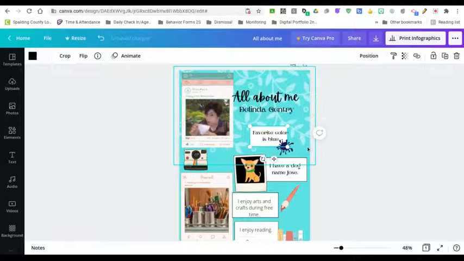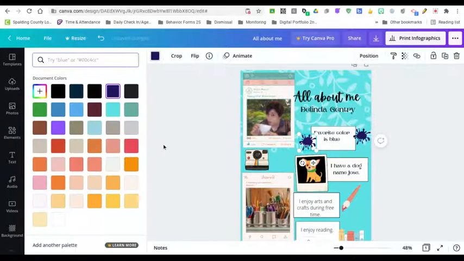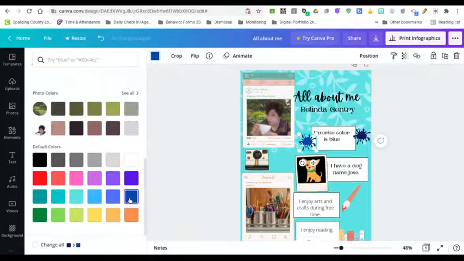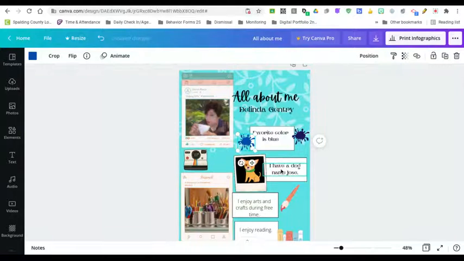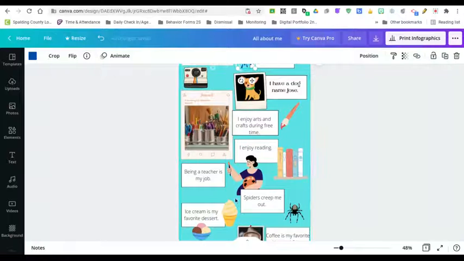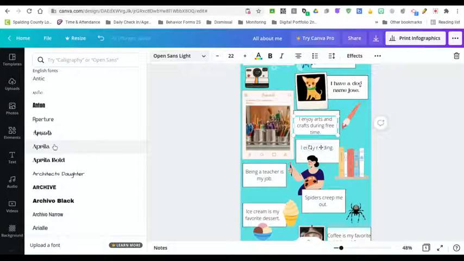Go in, make some final adjustments. I think I'm going to create another color splash of this one, and I'll change this color. Oh, that's too close to the background. There we go. Let's see. We can adjust. It looks a little busy here, so I will eventually go in and readjust some things for that. Go back in.